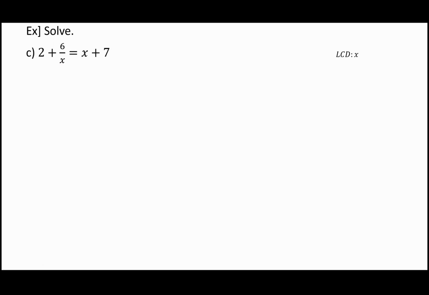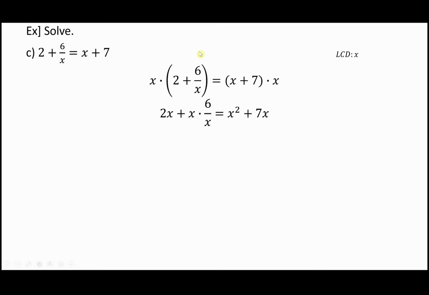The LCD is x. We only have one denominator happening, so its value is going to be the LCD. Multiply both sides by x. Distribute through. Now, I opted for not doing the whole x over 1 here because there was only one instance of a fraction, or a rational expression rather, and I felt comfortable just going ahead and doing the slashing that is associated with this. Or nope, that's not true.